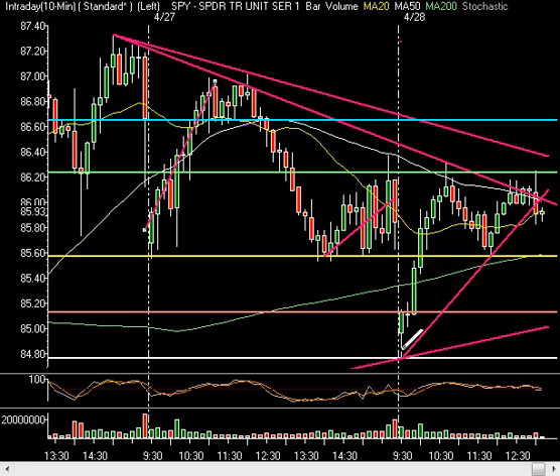Keep an eye on this, folks. This candle is very important to me. Do we close below the 20 moving average, sloping right here at this point? Do we close below the 50, which is sloping down here as well? And if we do break lower, the 200 moving average in green is sliding up to meet right here at this yellow trend line around 85.60 for now. The market gap down this morning was attributed by many to more fears on the swine flu, as it continues to affect people in Mexico. So far in the U.S. no one's died from it, so I'm not that worried about it. For now it seems like the market overall is containing itself. We're actually trading flat to slightly higher on the day.